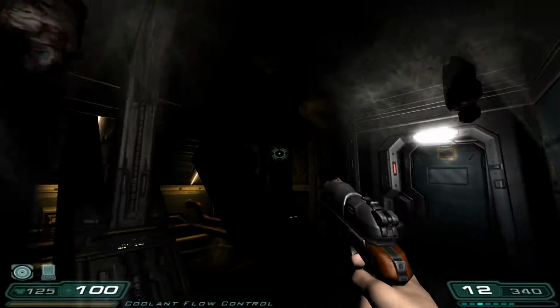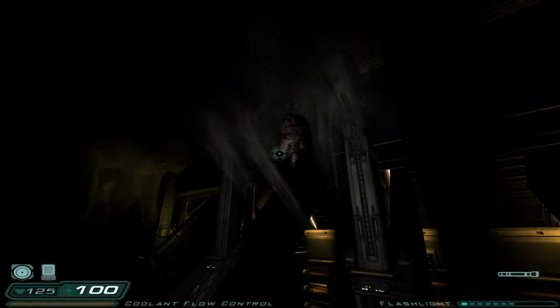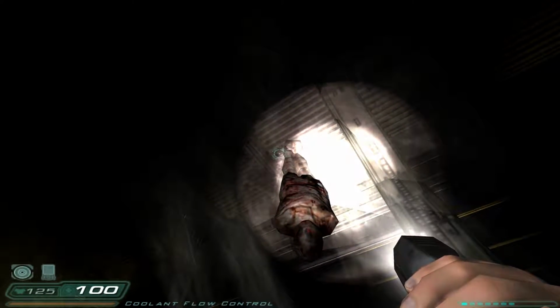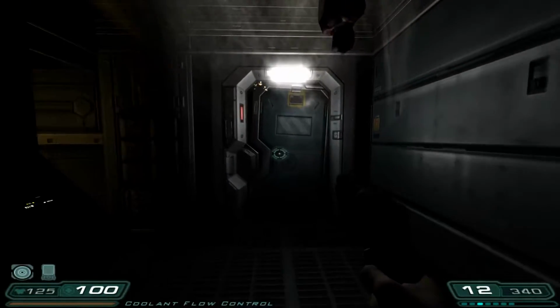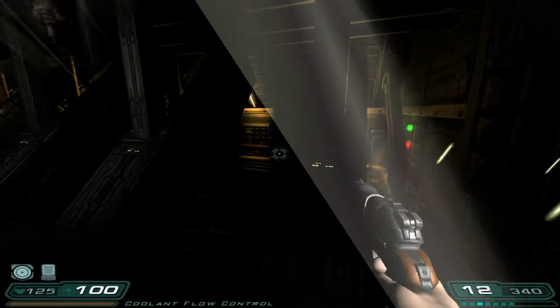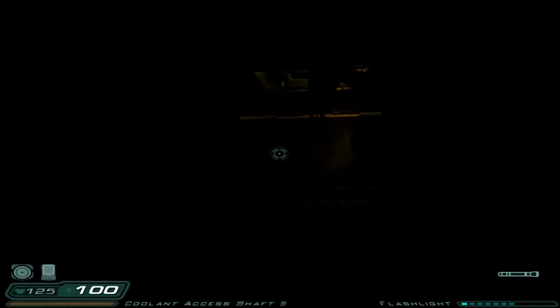So, let's get a move on, and we can see that Spider-Man was here. He was just taking care of the bad guys. Yeah, string them up so that way the UAC security teams can come claim them later. Let's go through the door. Let's not go through the door. Let's instead go through the crawl space. That seems like this is my home.